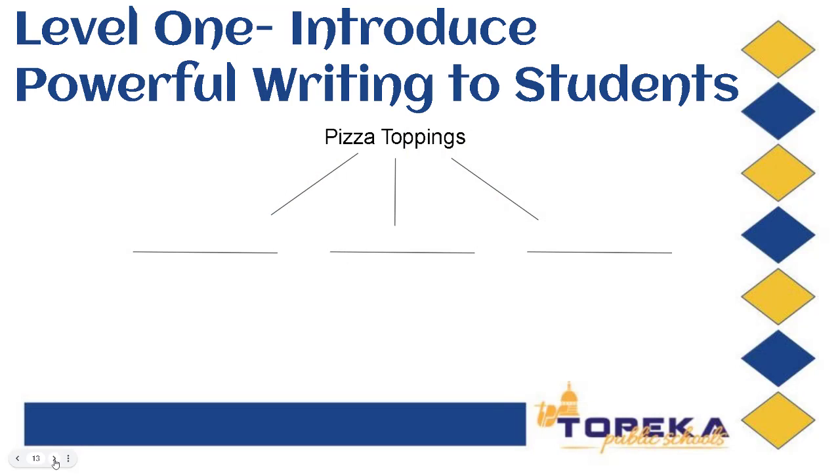So let's work through an example together. So let's say we gave the students the topic of pizza toppings, and we're introducing them to this. What our students would do is that they would then complete their toppings. So let's say I was to do this, and I'm going to put pepperoni, cheese, and green olives. And so what I've done is I've created a rudimentary, basic graphic organizer or powerful writing tree for my students. Think about in first grade how you could use this, especially getting them to understand a paragraph and how to write down their ideas.